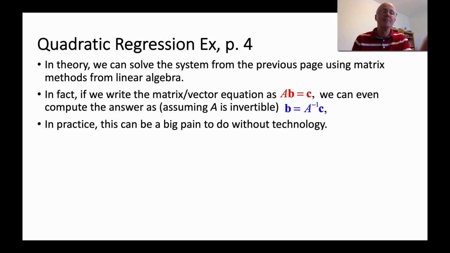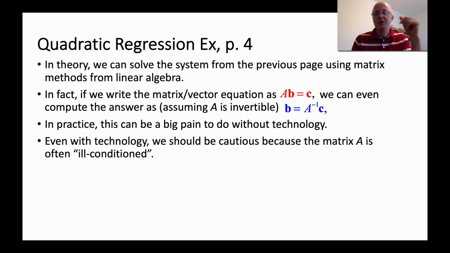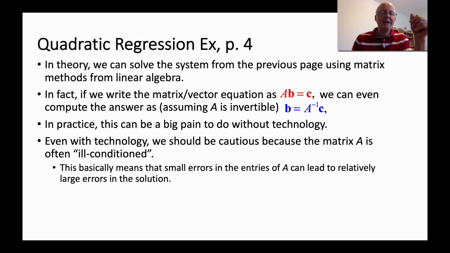Calculators can do this, Mathematica can do it. However, I should say, as a word of warning, even with technology, we should be cautious because the matrix A is often ill-conditioned, which basically means that small errors in the entries of capital A can lead to relatively large errors in the solution for B, even with technology. You might say especially if you're trying to program it from scratch. Maybe a program like Mathematica or MATLAB, or if you use R, would not be so subject to this, though I still would be cautious.